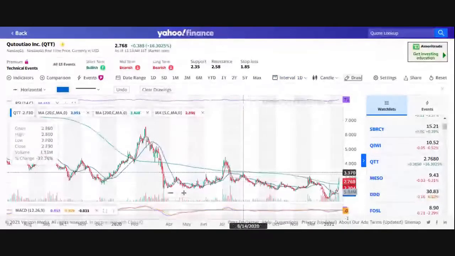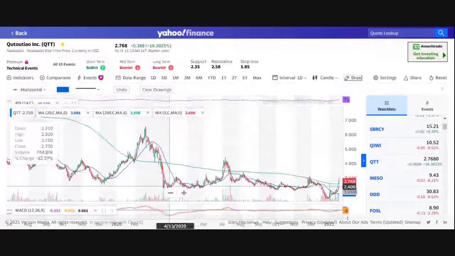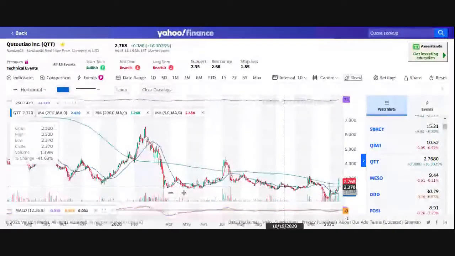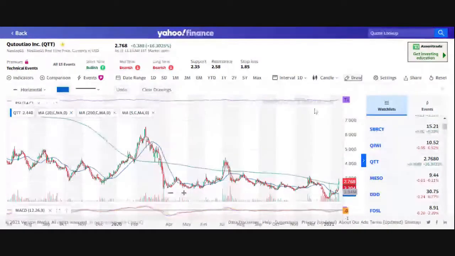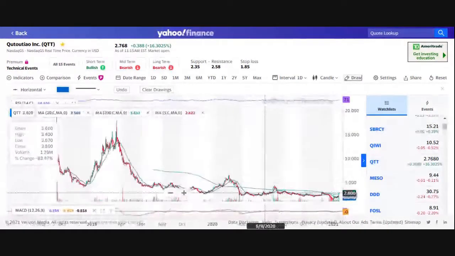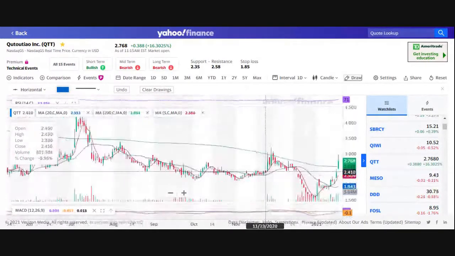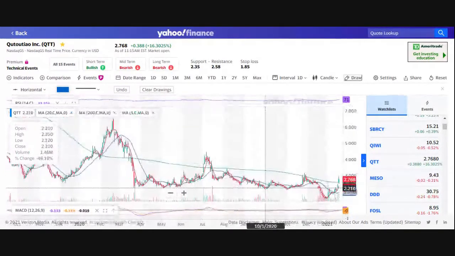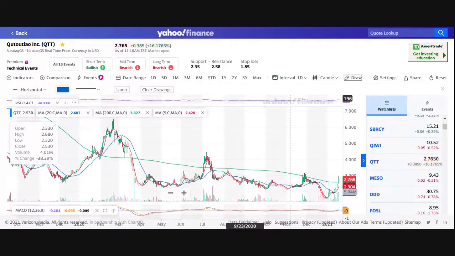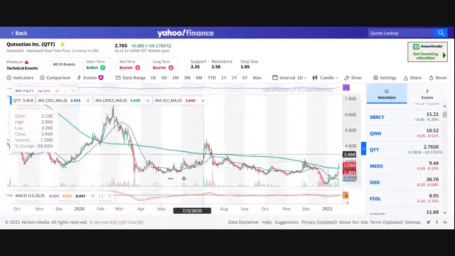I'm looking at a stock here, QTT, a random stock, and I'm going to try to show you guys, again, some support and resistance and how to draw the lines and what to look for. So this is the stock pulled in, pulled out a little bit. And like I said, this is so we can all get on one accord of what to look at and look for when looking at and plotting these charts.